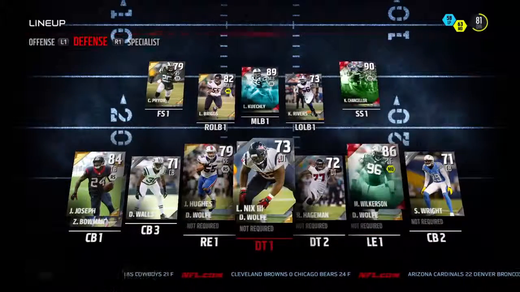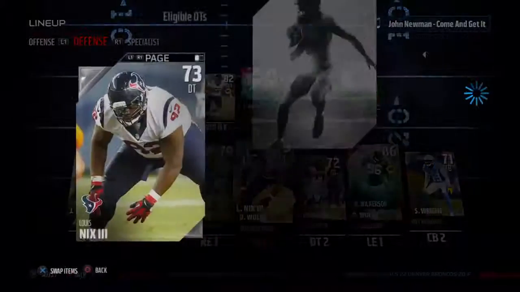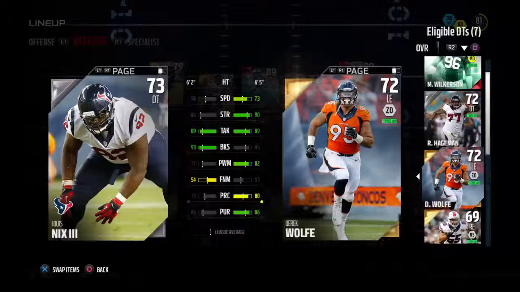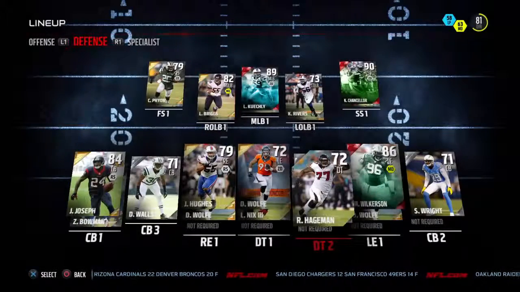I think I'm going to move Derek Wolfe inside. Just because I know the Broncos is a 4-3 scheme, but it's like a 4-3 attacking, so they tend to move these guys inside. And he's a pretty big plug in the middle. I think I'll go ahead and put Derek Wolfe there.